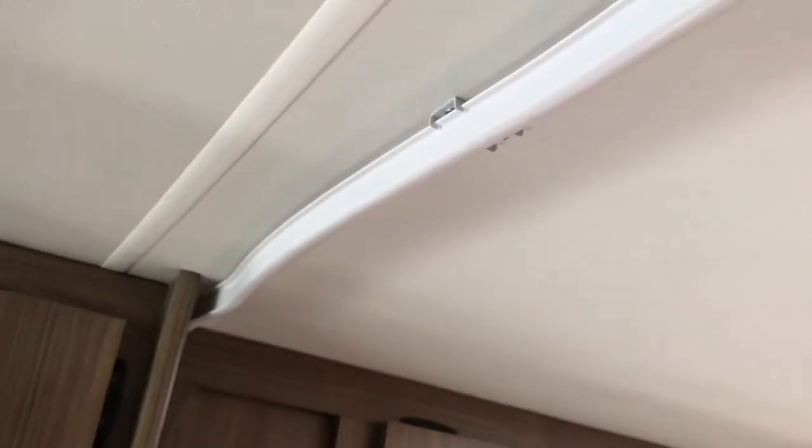You can get this on Amazon. I got mine on eBay for like $17, so it's pretty cheap. You can just cut it to the length you need — it came a lot longer. We're just using it basically to partition off the bed area, just kind of a privacy screen, privacy curtain.